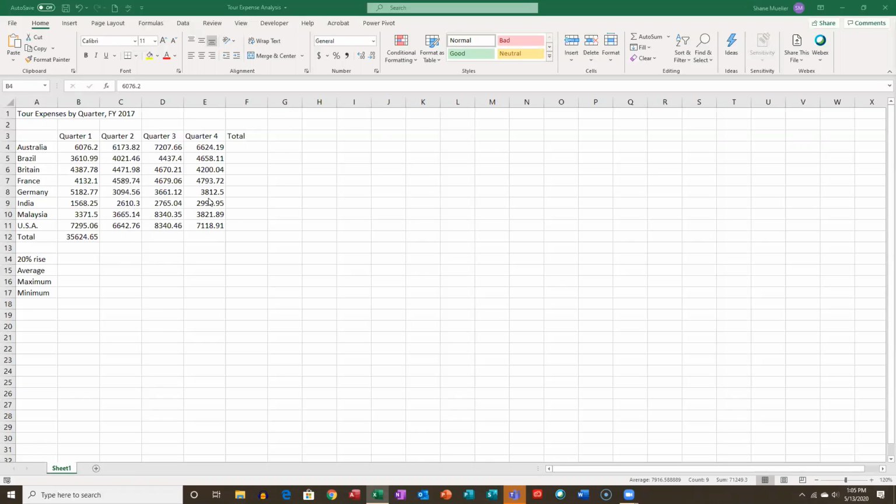All right. And again, so when you're using that quick analysis tool, it's going to populate in bold on the bottom or wherever it calculates your totals. When you do it the standard way, using that auto sum feature, it's going to populate it in just the standard text that we're using.